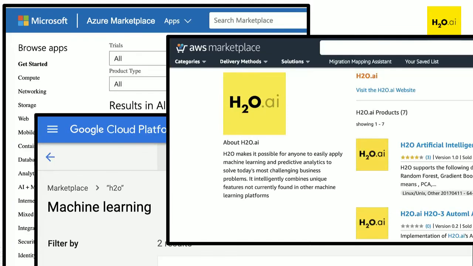And finally, it's just screenshots of the three marketplaces. You can go ahead and pick it up. In addition, we also have a couple of offerings especially for customers who want to get started on a quick trial. If you want to do a quick trial or a POC with H2O's offerings, you can do a couple of things. The first is to try a test drive of H2O on AWS with an offering called Aquarium. That's our training platform.